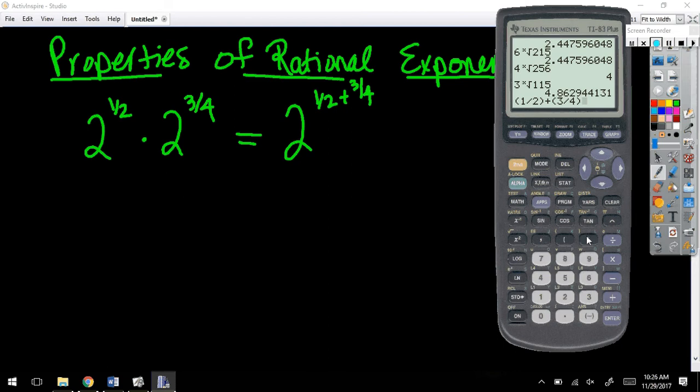Now, when I hit enter, I get a decimal. 1.25. I don't want a decimal. Okay? Exactly. If I start with a fraction, I need to finish with a fraction. These are rational exponents. They need to be in fractions. Is that a divide? So if you hit the math button, yes, that's a division. If you hit the math button, you see the first option says fraction.